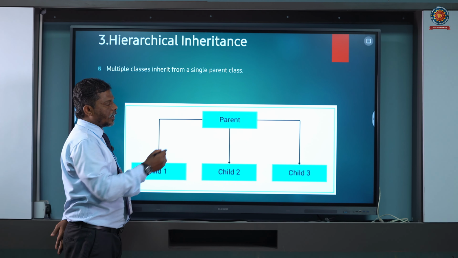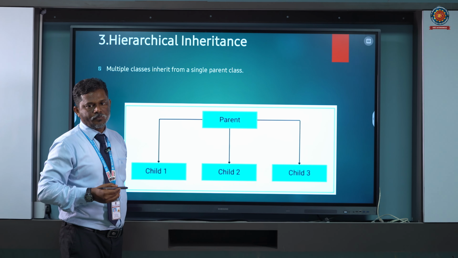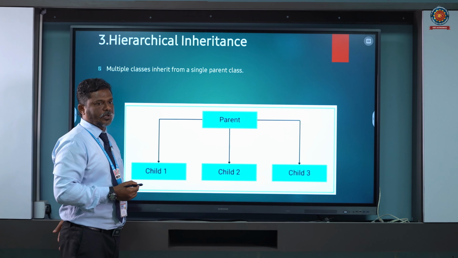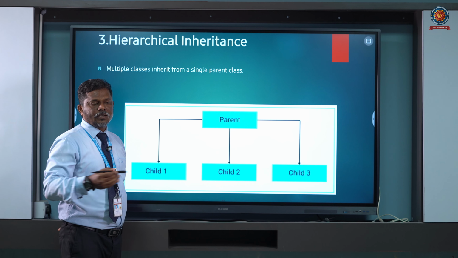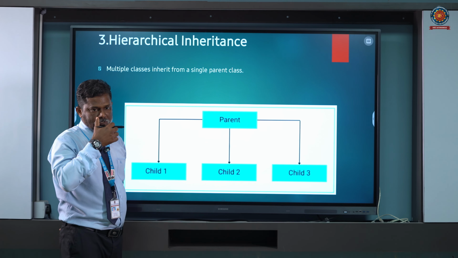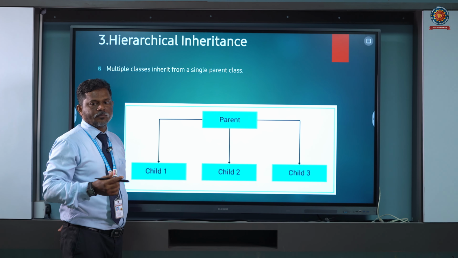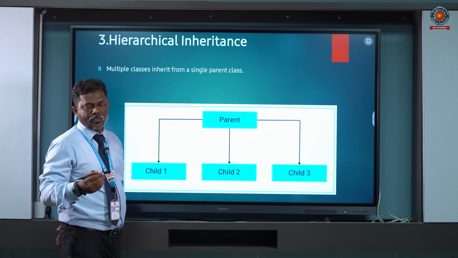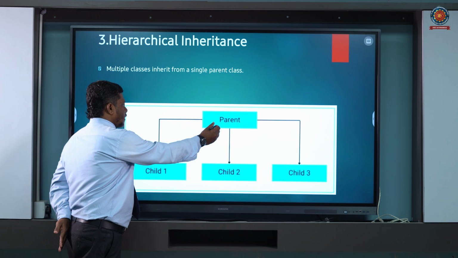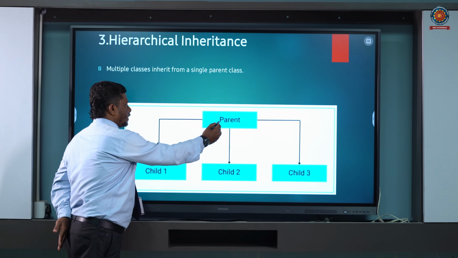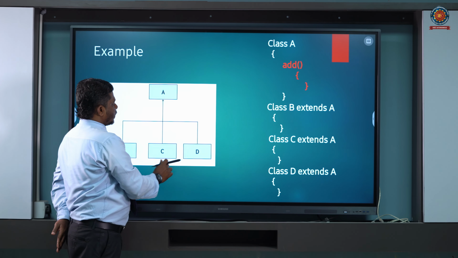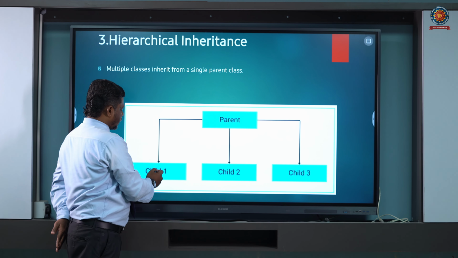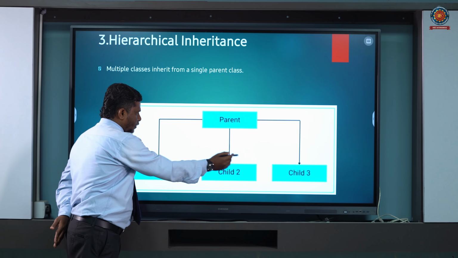This concept we can also implement in Java, because it is an object oriented language. Real world entities are implemented in that programming approach. That approach is called object oriented programming. Here the parent's properties are automatically inherited by child 1, then child 2, then child 3.